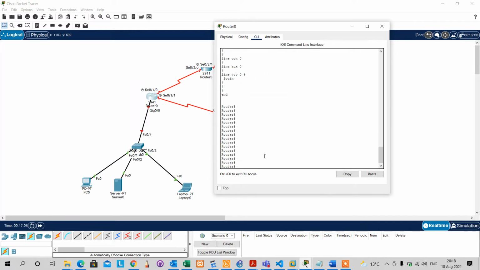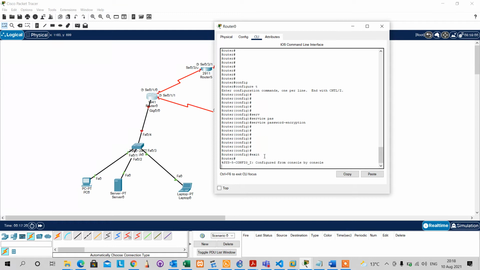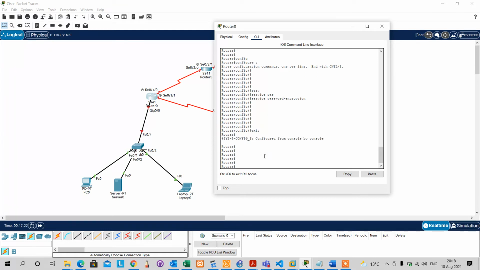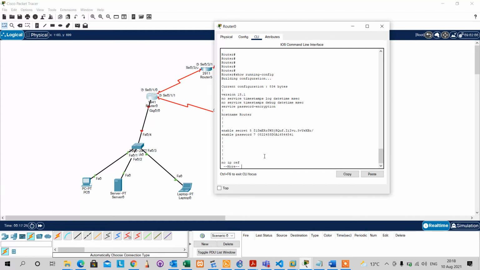Okay, so let me go to config terminal, config t, and then run the service password-encryption command, and then exit, and use the up arrow to bring back the show running config command. And then you can see now this enable password has been encrypted.